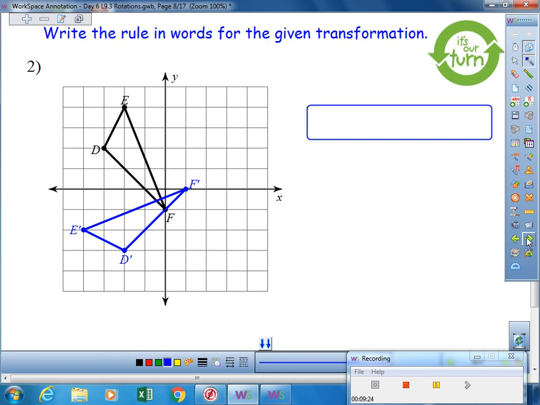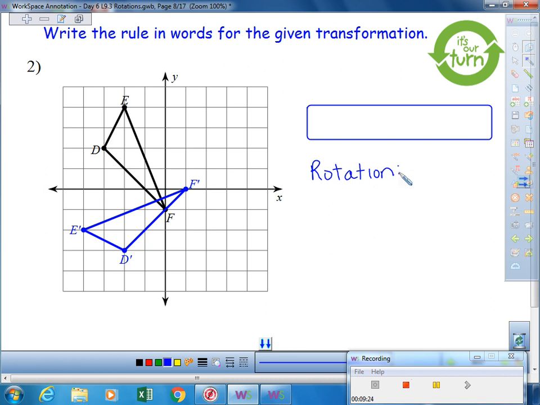All right, so you have this one. So first, let's check the letter orientation. EFD. EFD, it's the same. What's ruled out? Reflection. No, it's not a reflection. So see the E is on the top? Is the E on the top on this one? So it's not a translation, so it is a rotation.